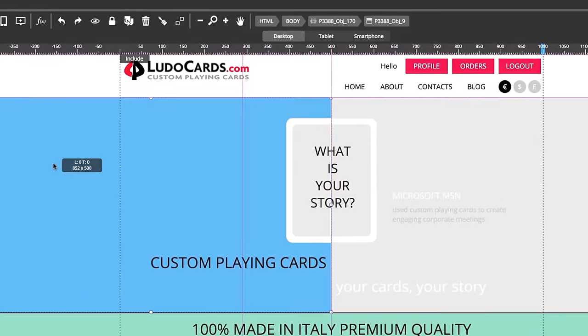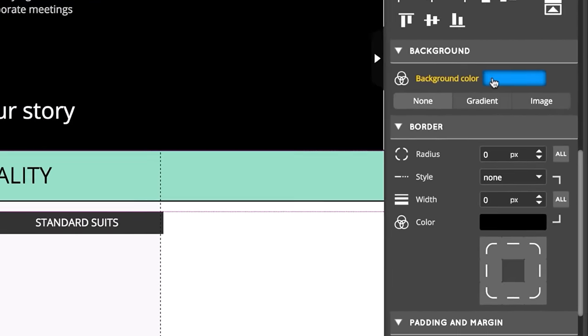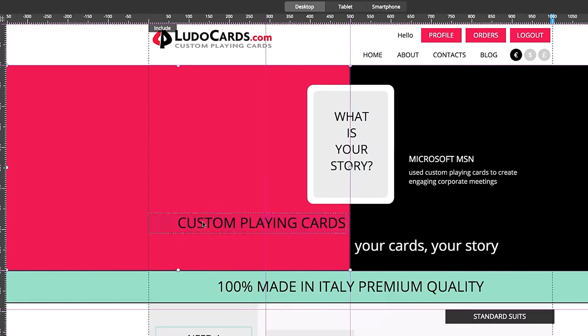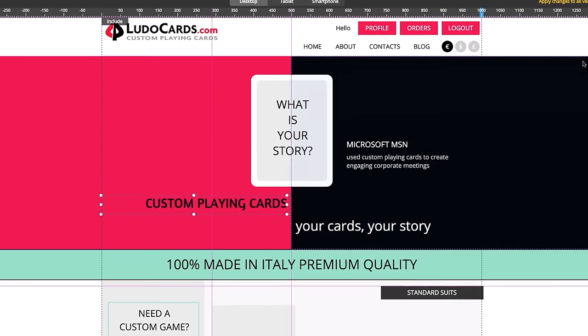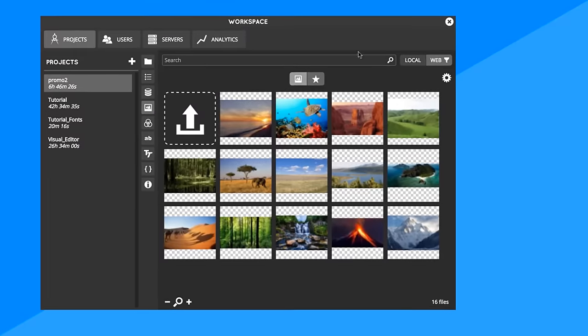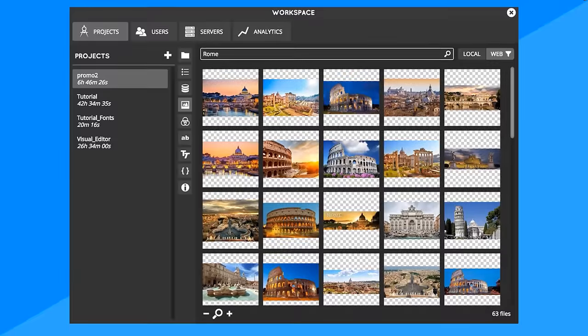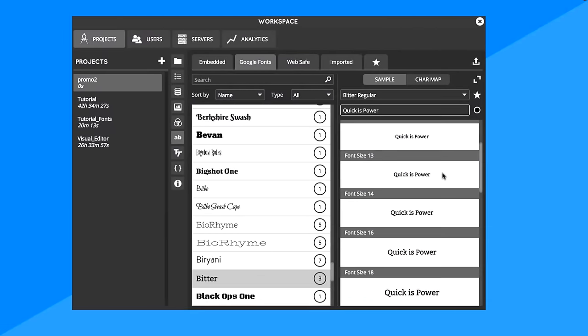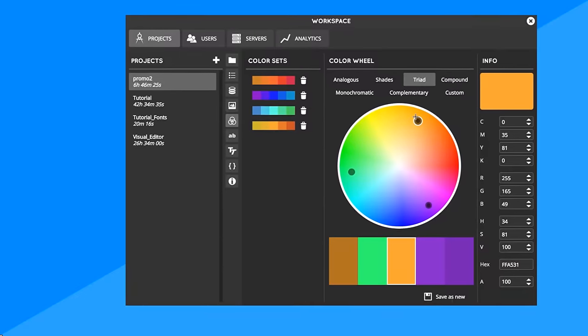If you are a professional web designer, our state-of-the-art visual drag-and-drop editor allows you to work on design entirely without coding, while keeping maximum freedom and flexibility. Smart integrated tools such as digital asset management with automatic resizing, web search with advanced filters, Google Fonts with custom preview, and Color Scheme Designer can help you speed up your process and enhance your creativity.